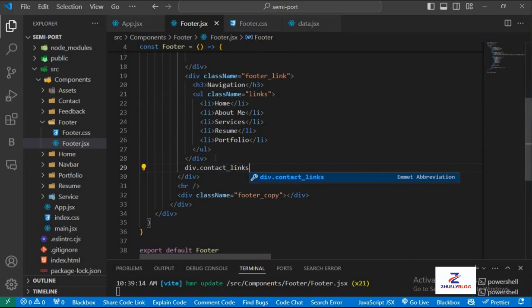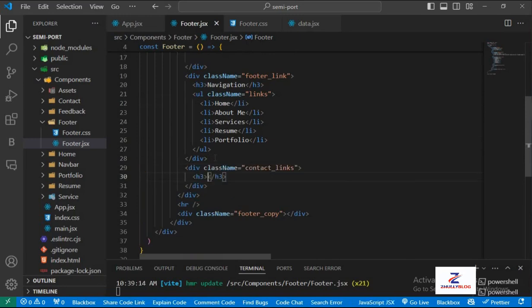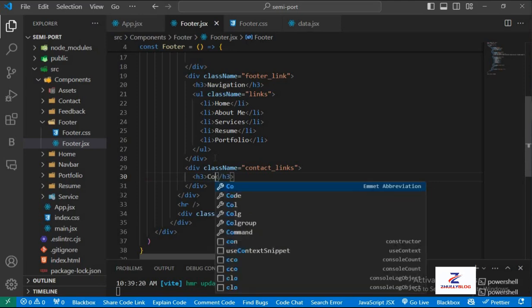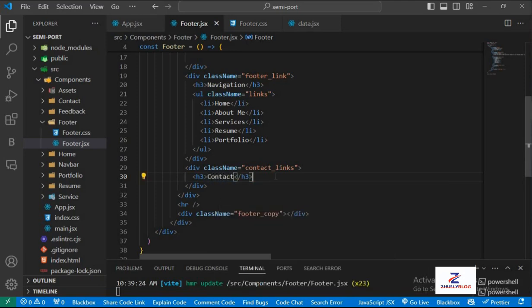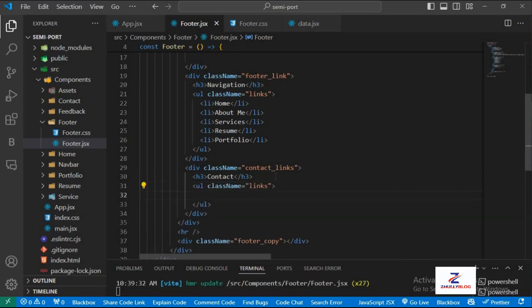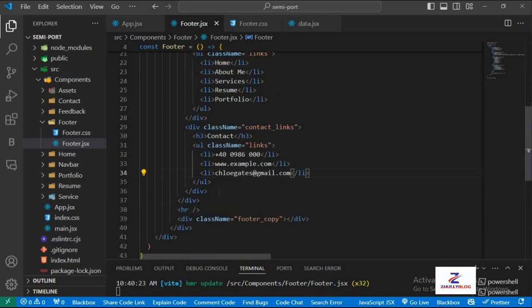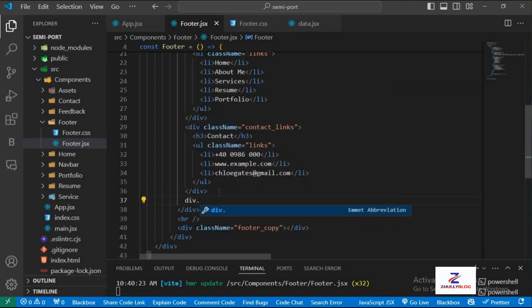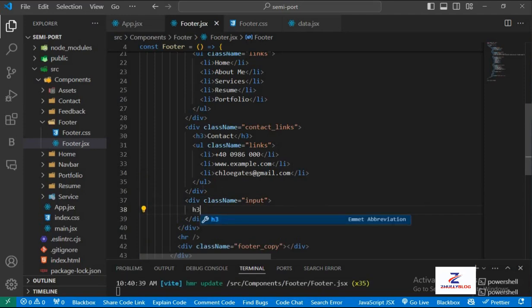So we create another div class for the contact links. So we have contacts, then we have lists, and each list item we're creating 3. So in each list item we're going to have phone number, the website, and the email. So we create another div for input.